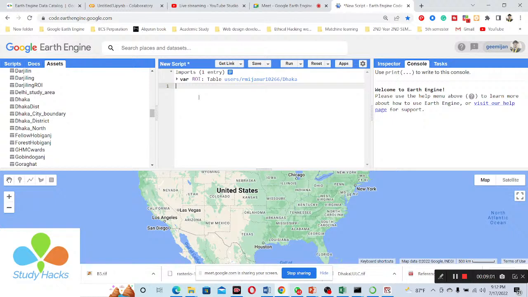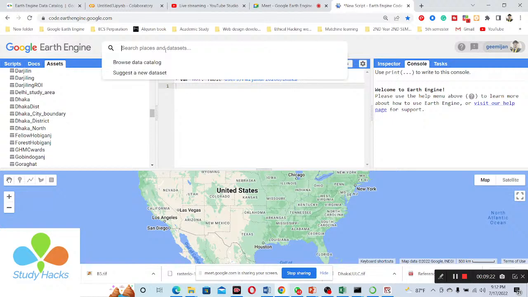And now we follow the second process: filtering and choosing our image collection. Suppose I want to use the Landsat image, because we already covered how you can easily filter. So I simply use the Landsat image. I go to the browse data catalog and find the Landsat image which I need for making the land cover classification map. So I simply open this data set and go to the Landsat.